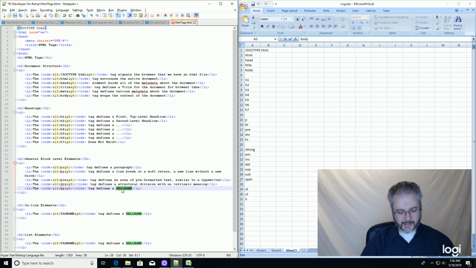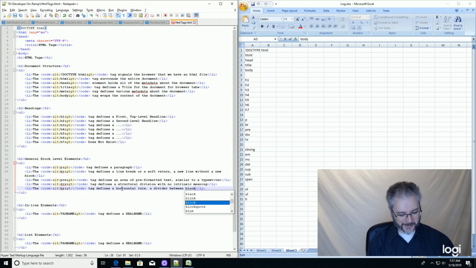Defines a horizontal rule. A divider, I'm going to say, between blocks. It acts as a block itself, but it's a very, very thin block, right?